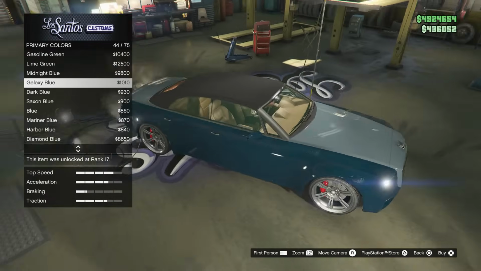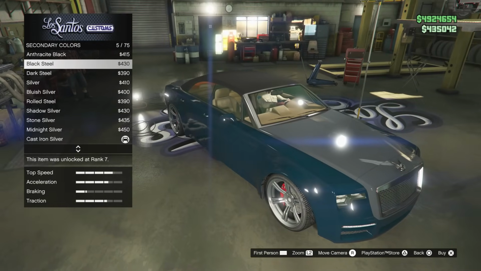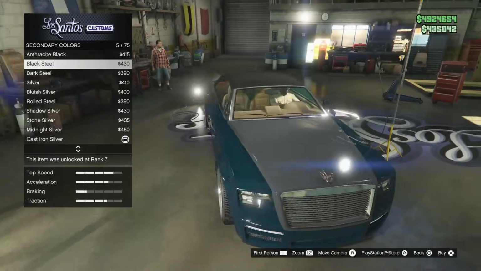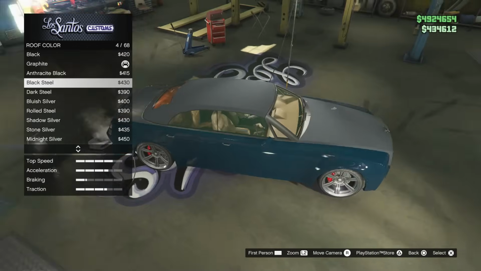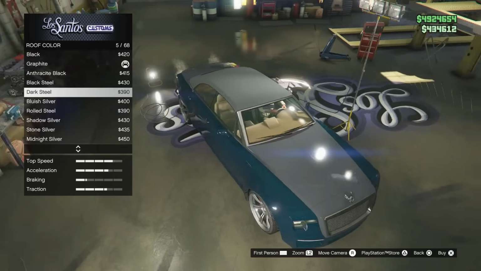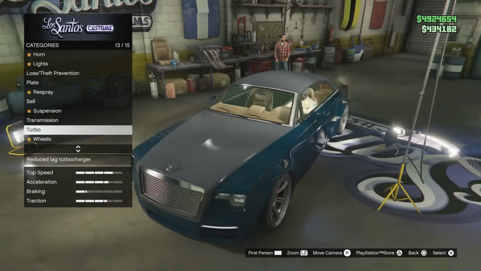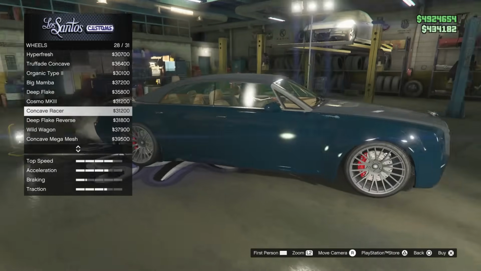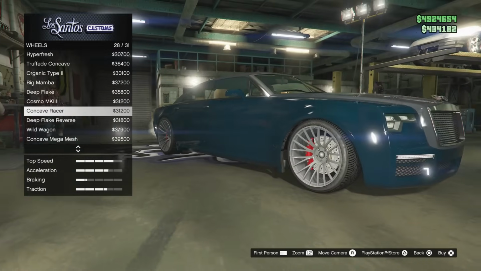I think Galaxy Blue is a Rolls Royce type of color. And then we'll go for a different color for the centerpiece. I don't know, gray fits. We'll go for black steel. And then should we keep the roof gray as well? Or, yeah, I think that's okay. I might regret it later. But we need to change these wheels. I've always thought the concave racer, it's sporty, but it's also premium at the same time.